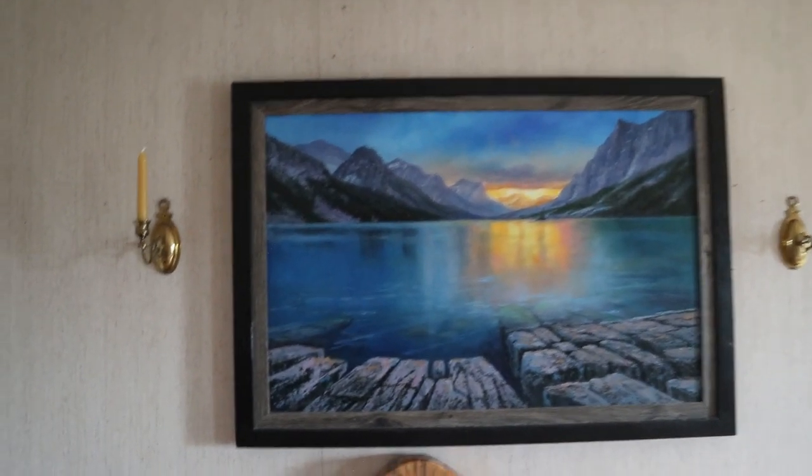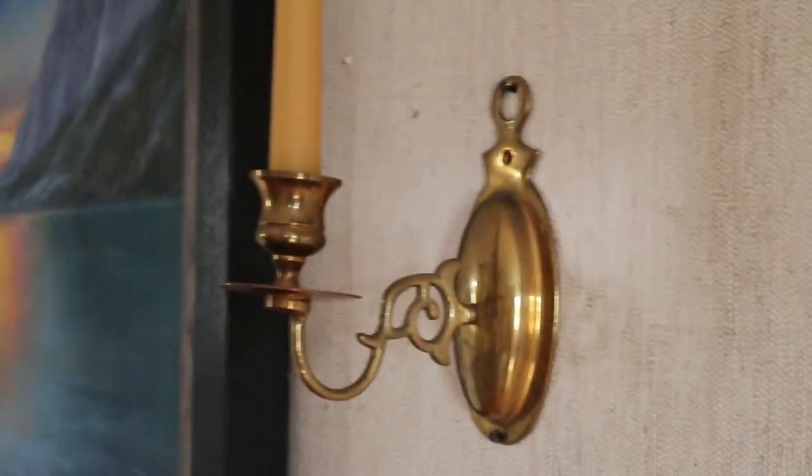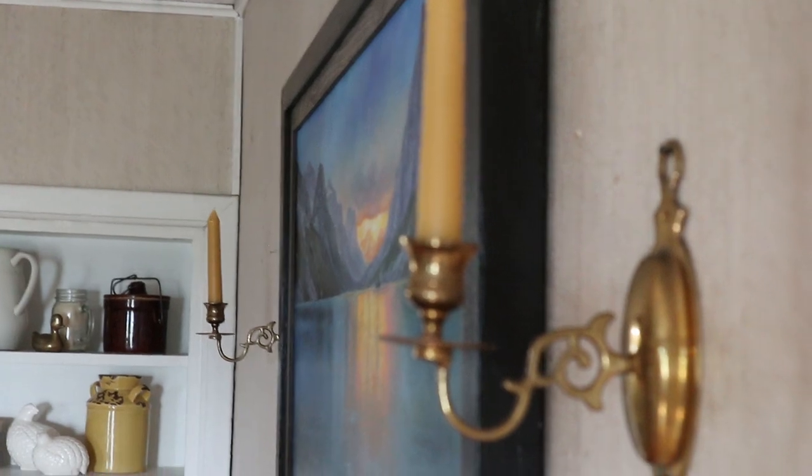The next thing I can't bring out to show you because they're attached to the wall pretty well, but they're wall sconces for candlesticks. I had one before that was one part attaching to the wall with two candlestick holders. This one is a set of two separate wall sconces, so I thought it would be cool to put them on either side of a picture. We put them on either side of the painting that Luke's uncle painted for us for our wedding. Something about those brass candle holders on the wall just looks so cool and rustic, antique, and farmhouse-y. I was really excited to find those for a good price — probably from an Instagram thrift shop, which is where I find all my good stuff.